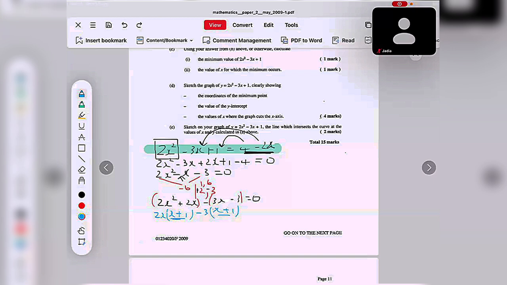All right, so the common factors now are the ones that I've underlined, which is going to be x plus 1. And then the remaining factor, after these are factored out, is simply 2x minus 3. And most importantly, don't forget to make it equal to 0. If we end up with 2 brackets multiplying to give 0, that means one of the brackets is equal to 0, or both.